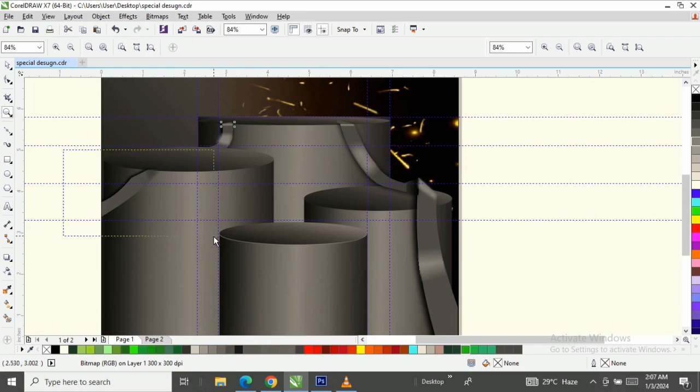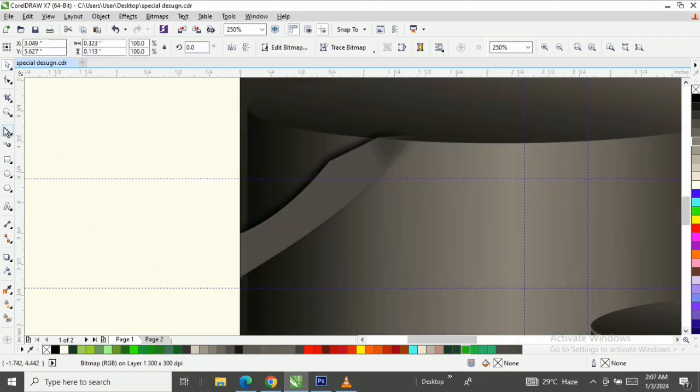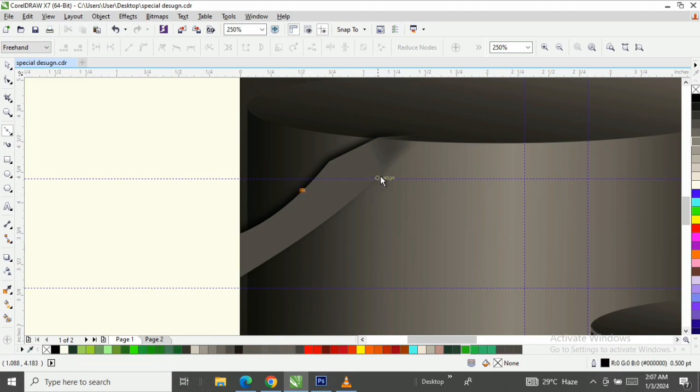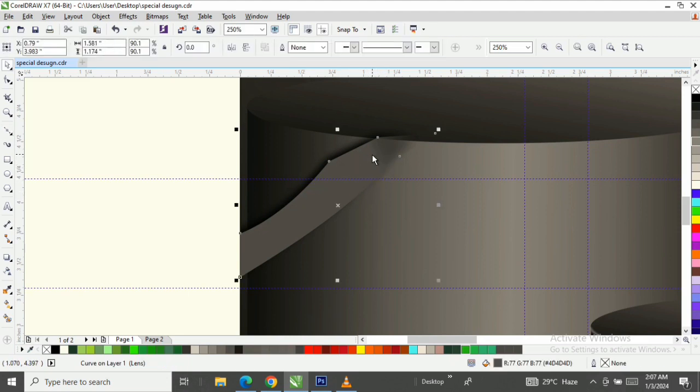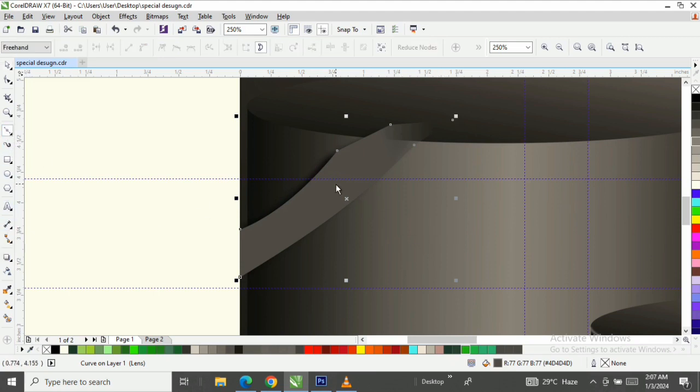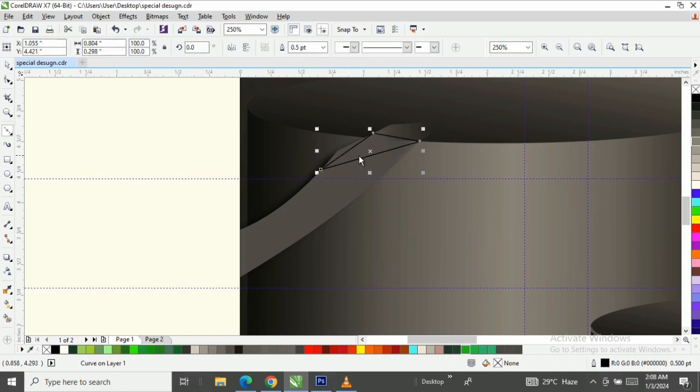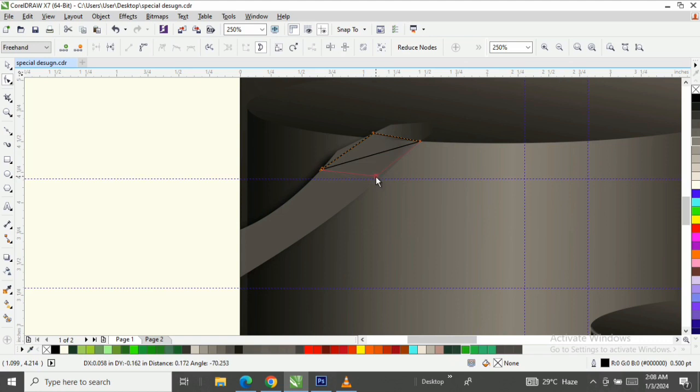The last but not the least is this guy here. So I'm going to come here, click from here, make sure that it flares up. No, let me drag this one up a bit. It's too down. Let me drag it up. So you come to your bezier tools, click from here, make sure a bit of it flares up, and you come like this and like this. Let me just make some arrangements like this.